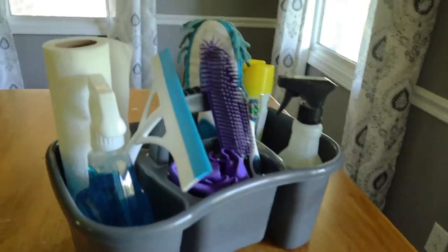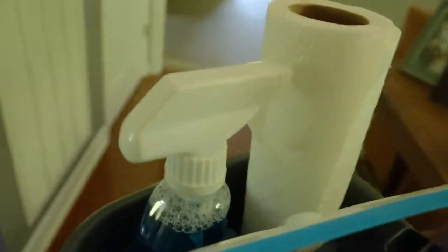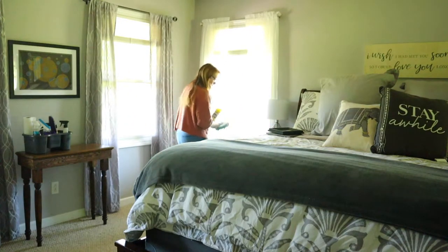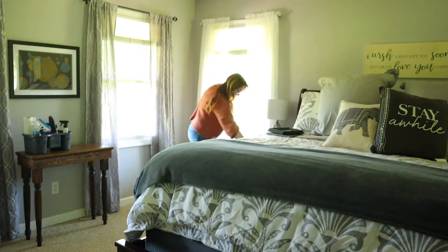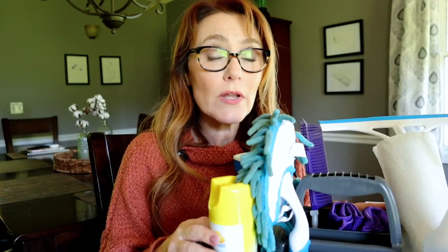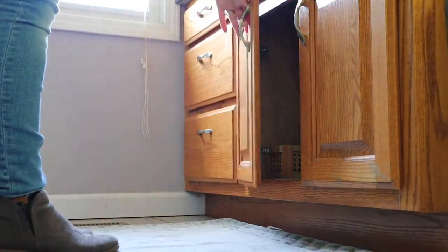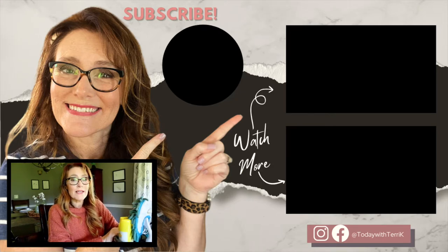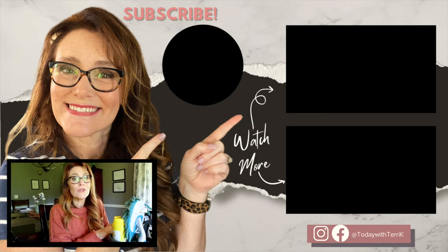My caddy fully loaded looks something like this — I just grab it and take it with me. I have everything I need for daily cleaning, and if I'm doing zone cleaning I'll grab the extended reach handle too. This setup means you're not making a thousand trips to and from your cleaning pantry or under the sink. When I go upstairs to the bathroom I have everything with me. A cleaning kit will completely save you time and headache and make cleaning much less of a chore, so grab yourself a few products and you're ready to go.